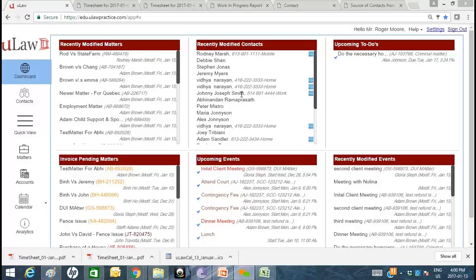And Roger, what we can do is, given the time, we will get back to you with answering that particular question. Just a quick question about, is it possible to import information from PC Law? Yes. We are able to import contacts. We're able to import the information from PC Law, and we've done that for many clients who have migrated from PC Law. Please feel free to give us a shout back or send us an email, and we're happy to work with you on that.